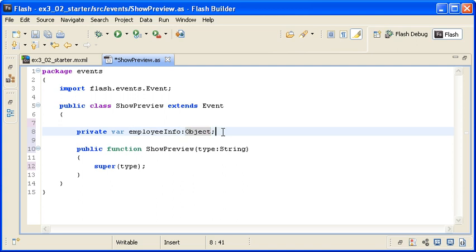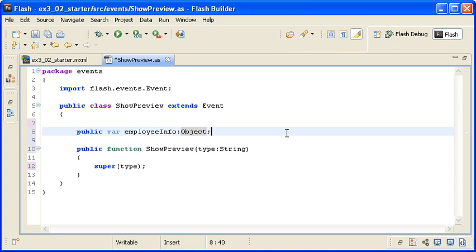I want this variable to be a public variable, so I'm changing the variable's access modifier from private to public. This property will contain all the information about an employee, first name, last name, email, phone number, etc. So I will leave it data typed to the Object class because it will contain many name value pairs of data.